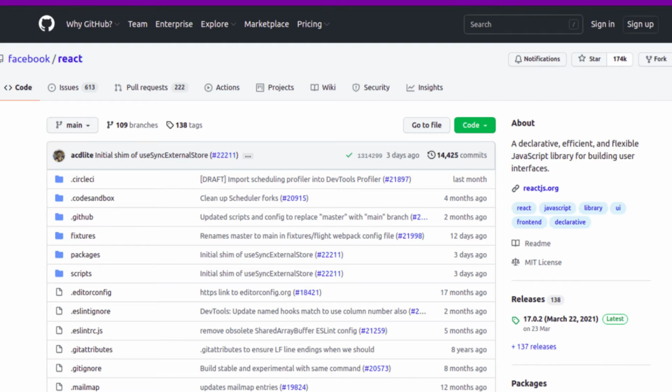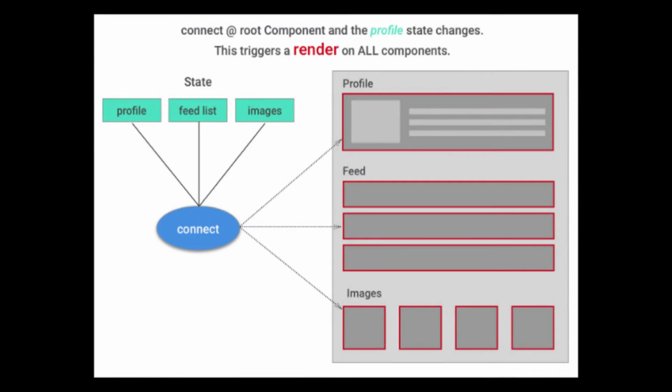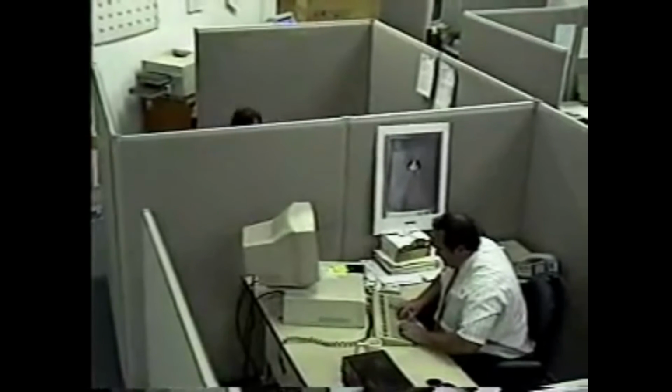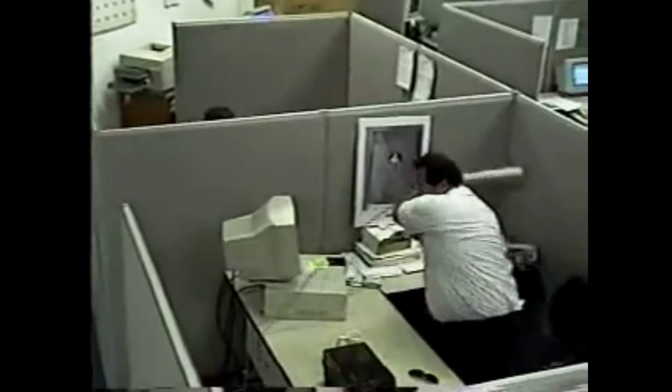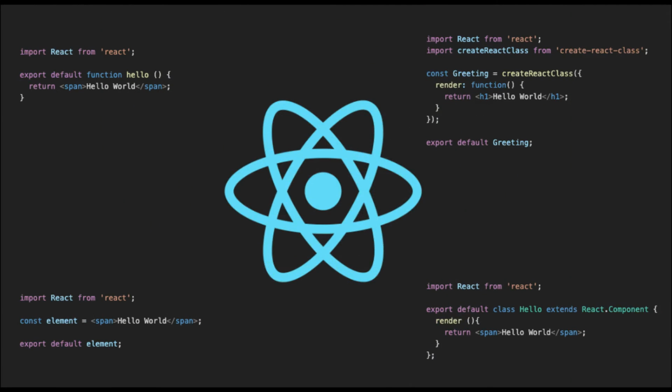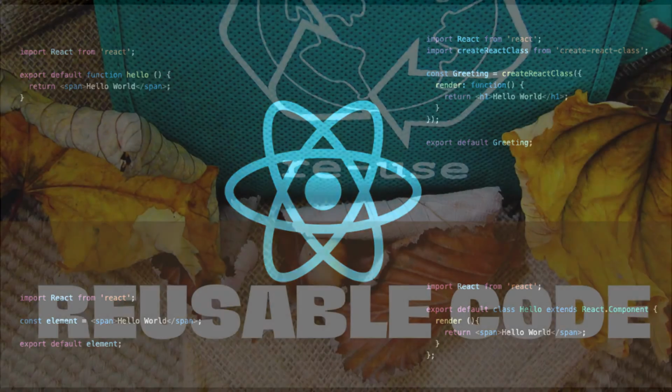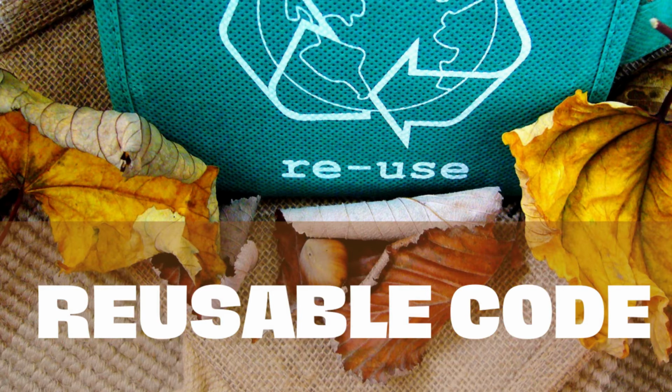So let's have a look into the features that ReactJS provides. ReactJS provides component-based architecture. Now, this might not be useful for end users, but this is certainly helpful for the developers. Because before component-based architecture, if any error occurred in any program, developers used to have to find that error in the entire project because you would not be able to understand which component has the error. If your code is using component-based architecture, it is easier to identify errors, and you can also reuse that component. So reusability is another important factor of component-based architecture.